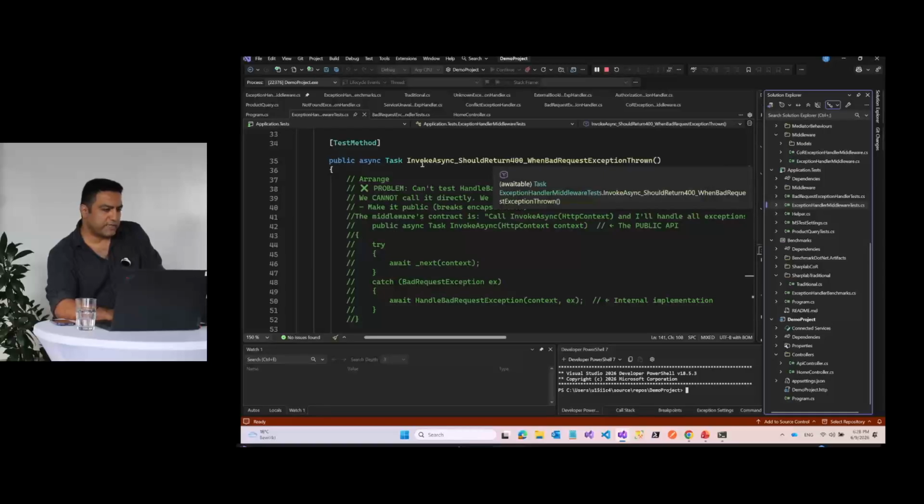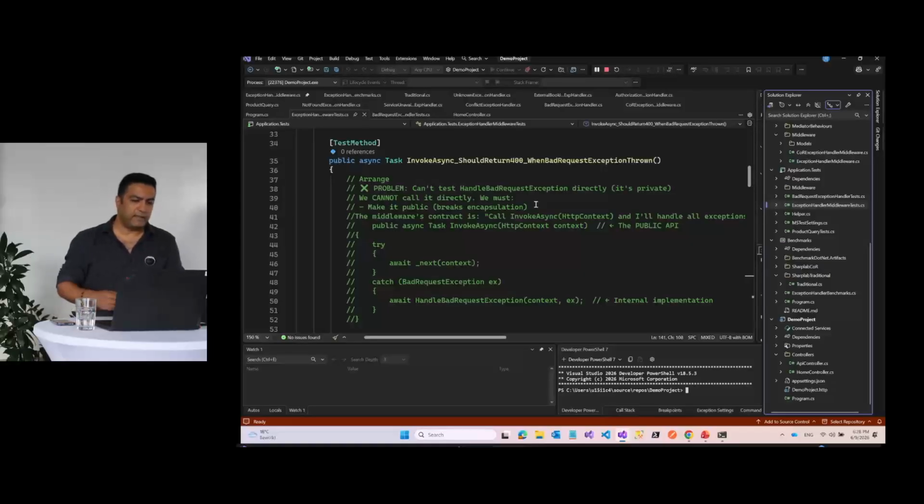So for example, this is a test case which should return 400 when a bad request exception is thrown. So what problems do I have with this approach? I cannot test the handle bad request exception directly because it is private. So as I explained, I have to go through it with the invoke method.